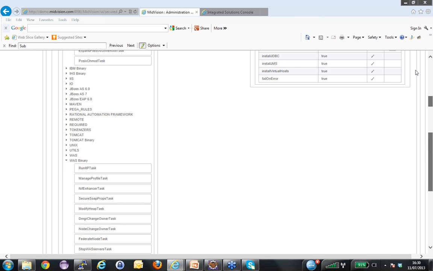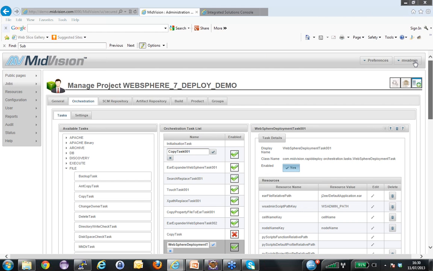There's a whole bunch of things in here that I can do, and then I just drag and drop them from the left and pull them over. So if I want to add a new task, I can just click on this change directory task and pull that over, and then that updates the orchestration itself.